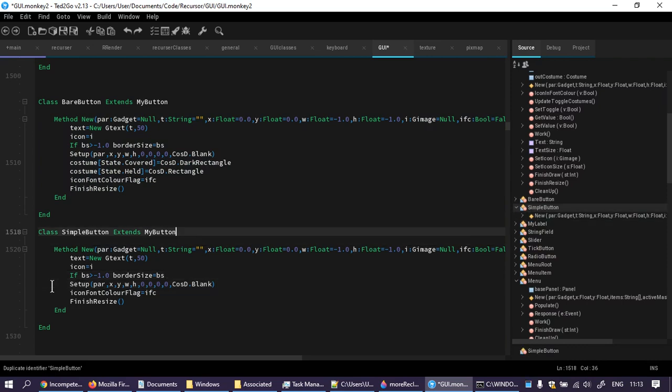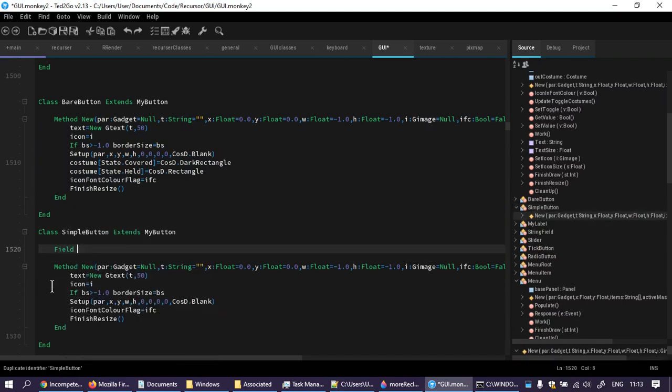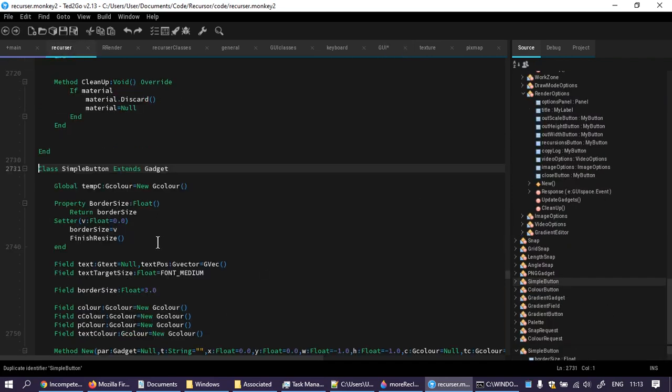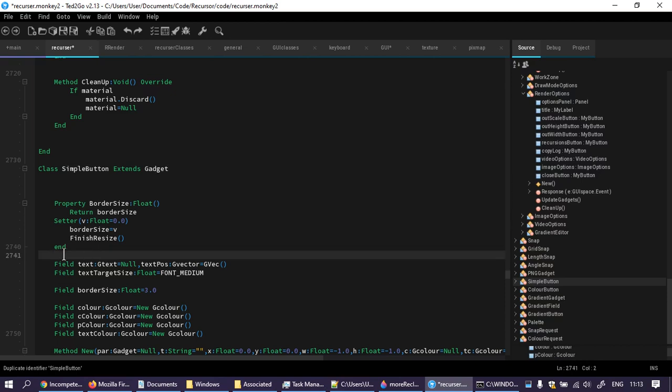But a simple button does possess some other things. It possesses the things that are in a simple button. Let's just go back here to simple button. So it'll have this, and it'll have these.